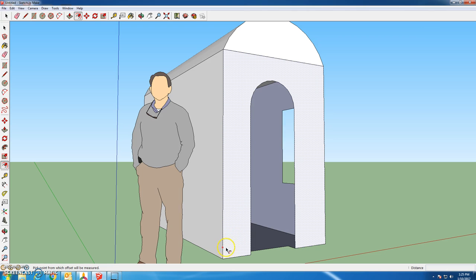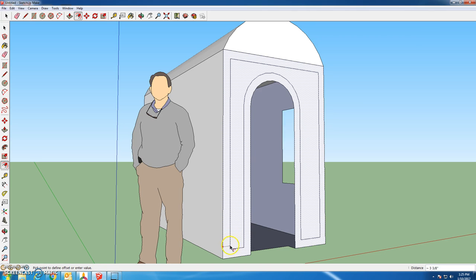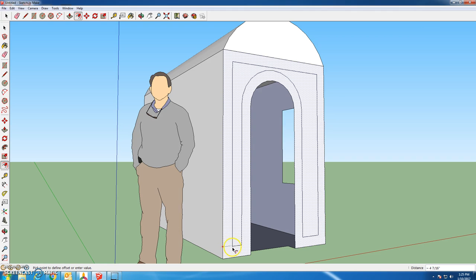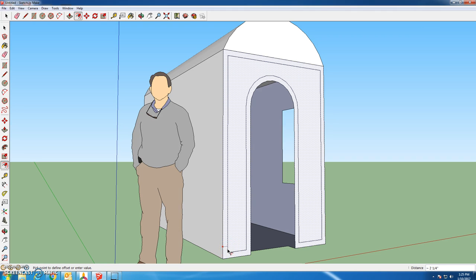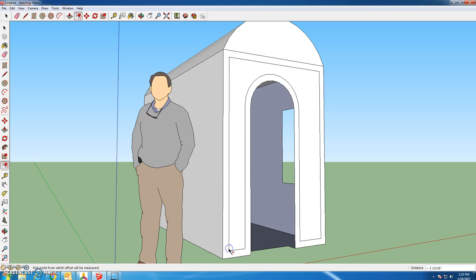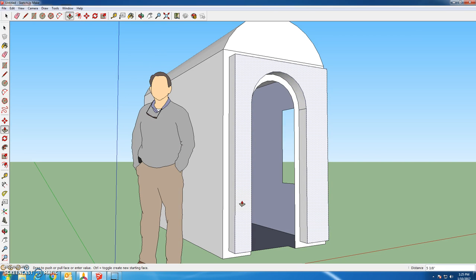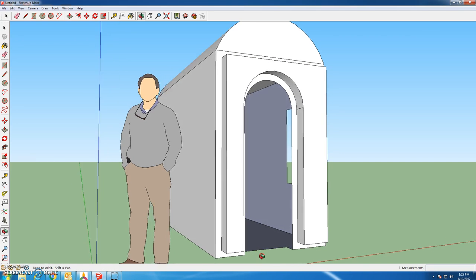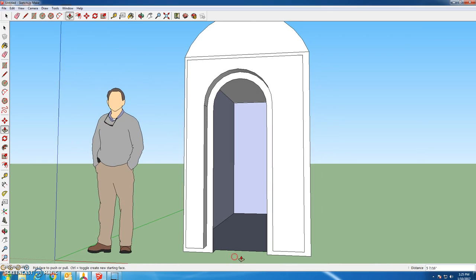I'll click once and drag my mouse, and see it's now making the same shape of that face. It's just offset. It's brought in a little bit there. And I'll find the shape that I want. Click. Now, using my push-pull tool, this time I'm clicking the tool to make it active, and I'm sliding it out. You can make something that looks like that. That's using the offset tool.